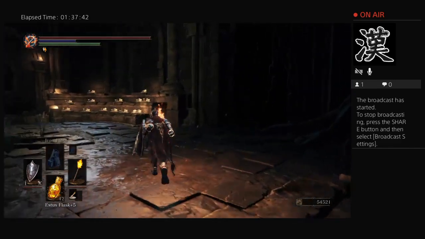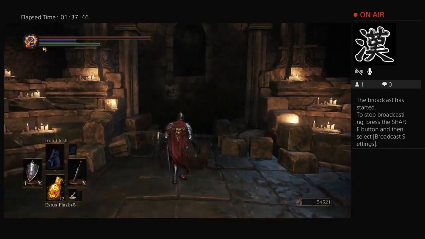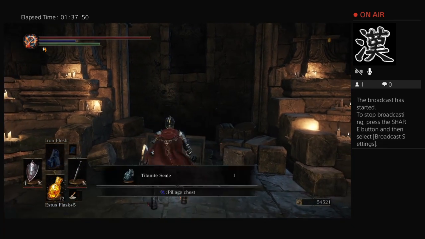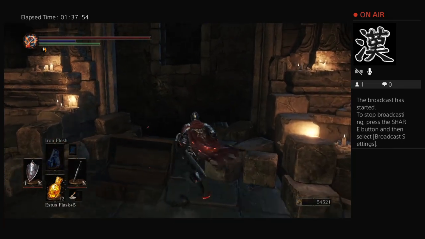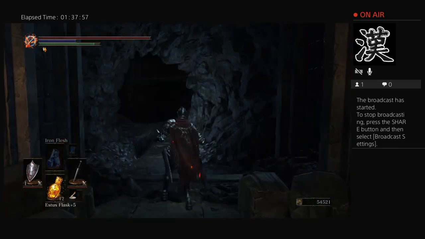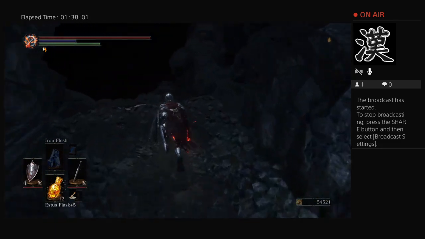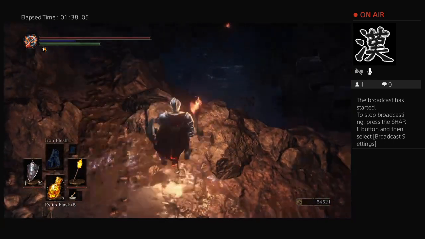Let's see, anything to collect in here. And no, I didn't know. I thought it was a door. Thankfully it wasn't an illusionary wall. And that's a bonfire.